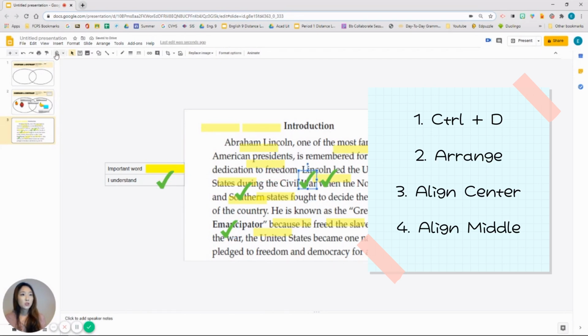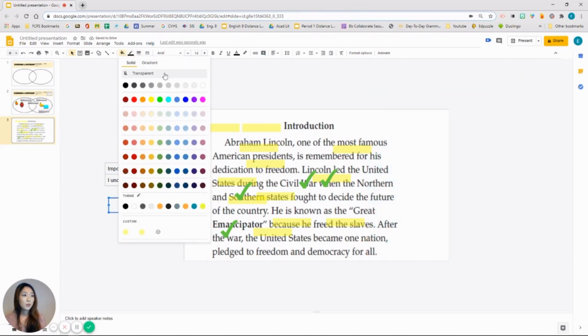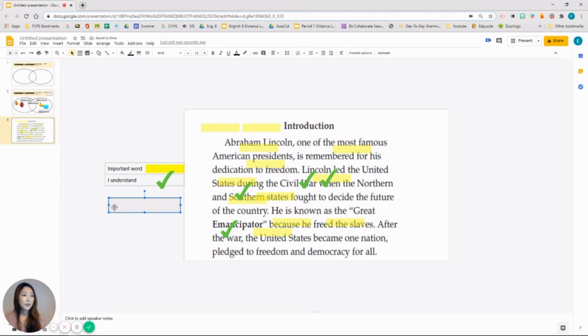Also, what I do is I insert a text box. Okay, you can click text here and insert a text box, and you can actually make a border and add a highlight color, and you can also duplicate those. Arrange center or left, arrange it in the middle. Okay. So what students can do is write their thoughts or a reader's response and move it next to the text, just like that.